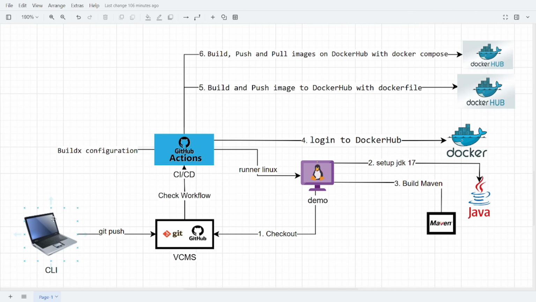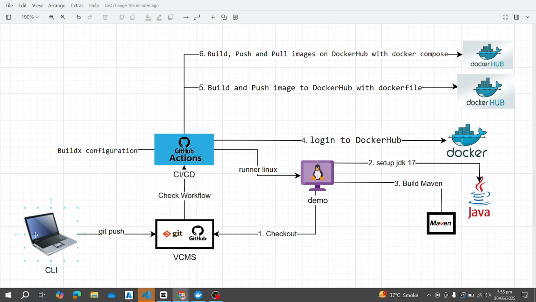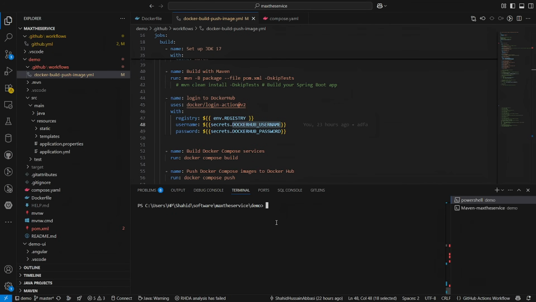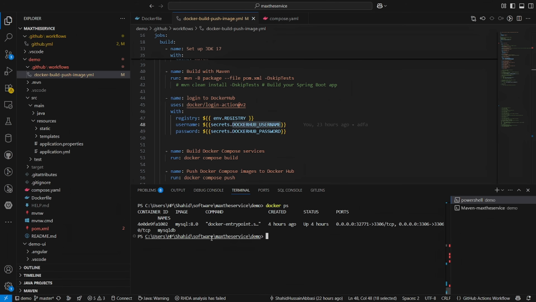Let's suppose when you start working on your local machine, I run docker ps. It will show me all the containers running. But that works because I am already logged into Docker Hub and my Docker Desktop is running.